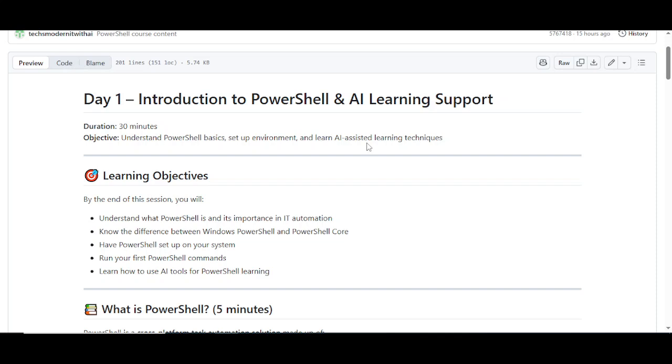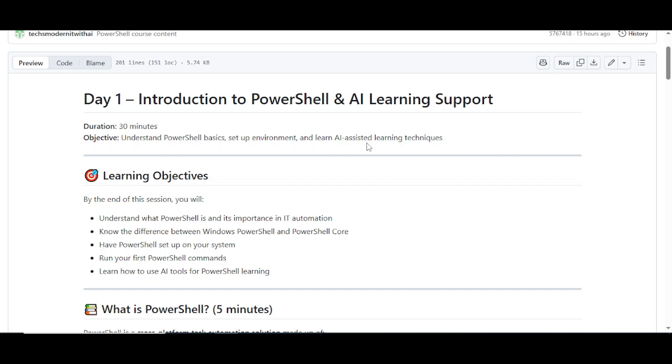But you have to understand the PowerShell script you are running in your environment, whether it is correct or not. Because whatever is written by AI may be wrong, right? So you have to understand PowerShell before running those scripts in your environment. In this course, I am going to help you understand the PowerShell fundamentals so that whenever AI writes a PowerShell script, you can understand it and, based on that, decide whether it is correct or not and run it.